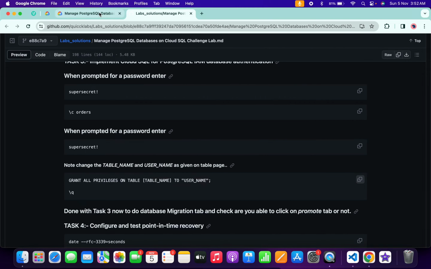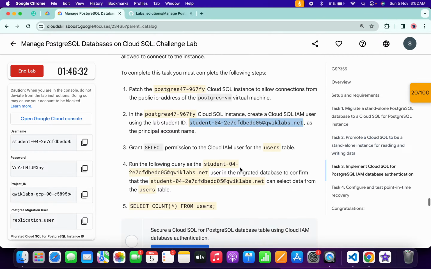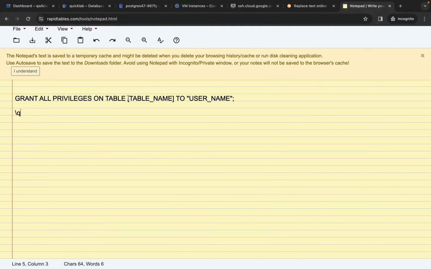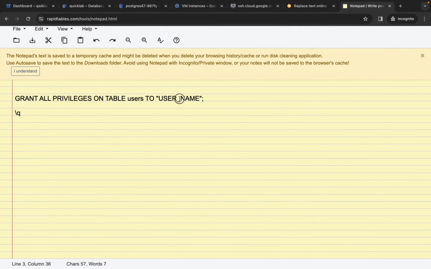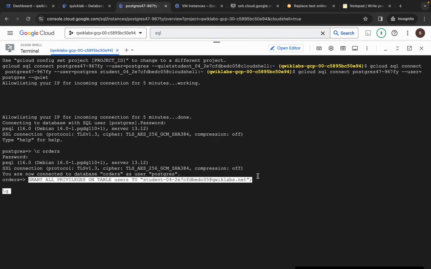Now what you do, just simply come back to the lab instructions and scroll down. Now here you can see for me the given table name was user, so just simply copy this and replace it with this table name like this way, and for the username just simply copy this username like this way, come back over here and replace it over here like this way, and make sure that your command must look like this. Now copy both the commands, come back over here and just paste and hit enter.